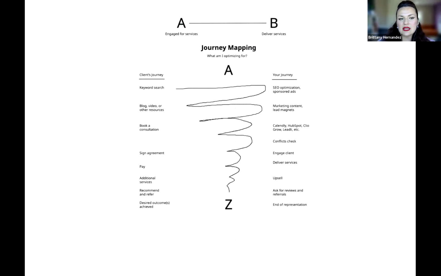So if you wanted to take a second to go through your own journey mapping, you can think about where your starting point for your client might be and what your side of this spiral might look like. And then I want to give you an example of what this might look like as well.